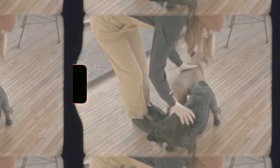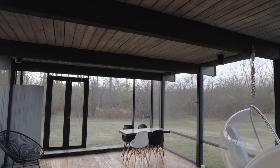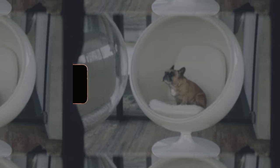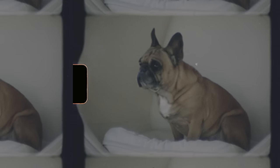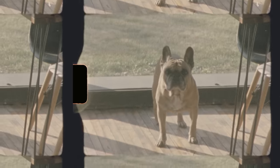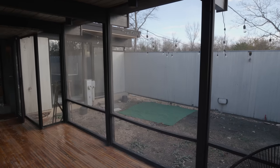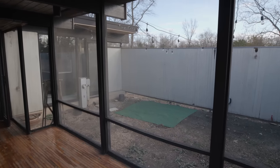Welcome to the dog's bedroom, aka our screened porch. We added some fun furniture in here, like these Saarinen-inspired chairs. The screened porch is really great for warmer weather, keeping the bugs out. It also overlooks our second courtyard, which right now is a work in progress — our goal is to get that finished up next spring. Right now the dogs just like peeing out here.